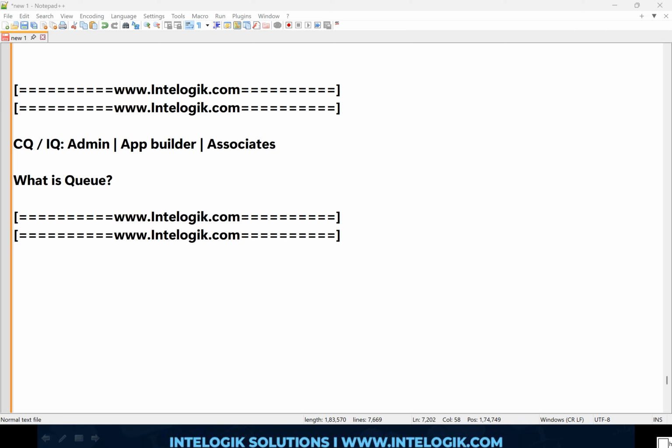The main benefit of queue is to transfer the ownership. That's it. Next.